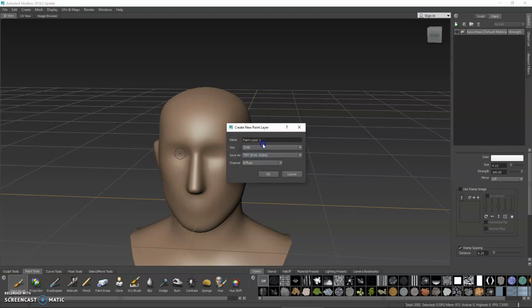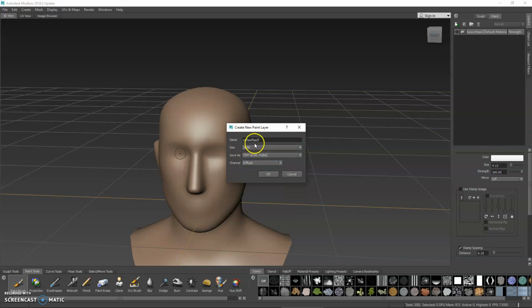Whenever you try to paint a texture without having a layer, because right now the layer is empty, Mudbox will ask you to create a new layer. So just press OK. This is the name of the layer, and you can rename it properly. You can also set the resolution, the file format when you save it, and the channel.